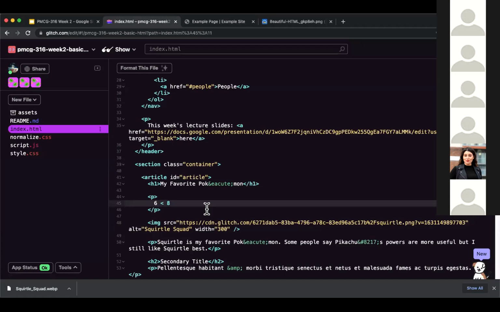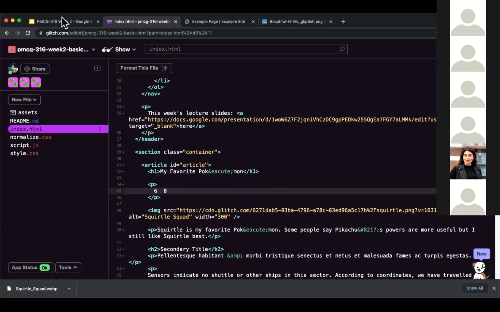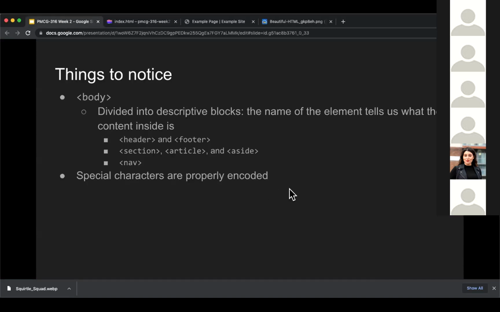Writing a character that's also part of an HTML tag declaration can throw some problems. So we would need to use the properly encoded special character for that.